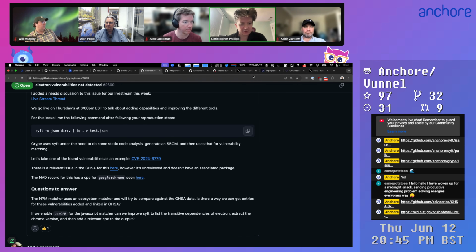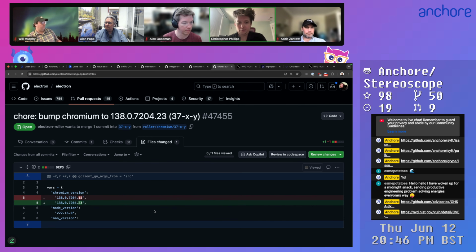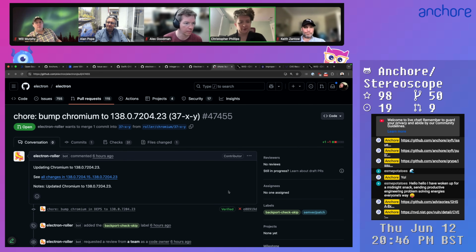I'm going to see where and how that's used, and if it even exists in either node modules or some other thing. Let me look at the contents of that again. When I grepped for Chromium version or just Chromium in general, I got nothing, but I'll double check again. See what else we have.